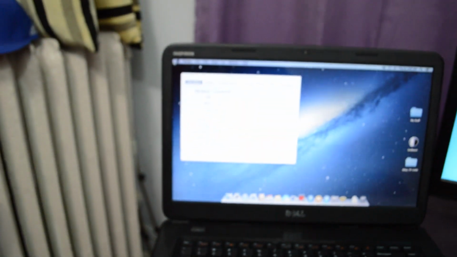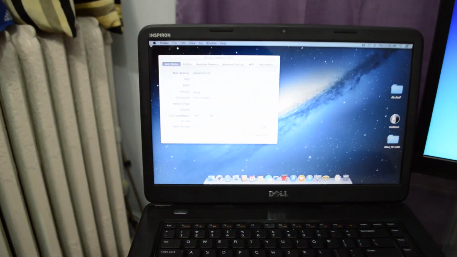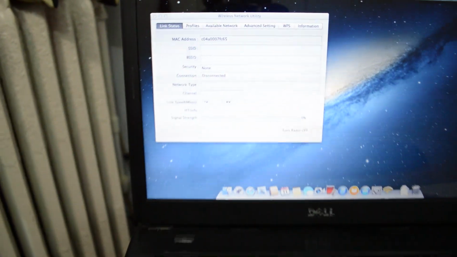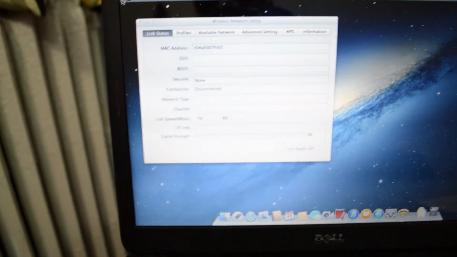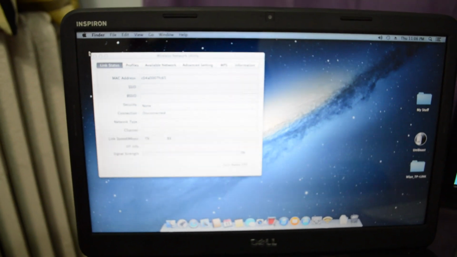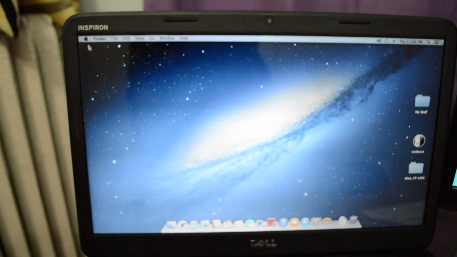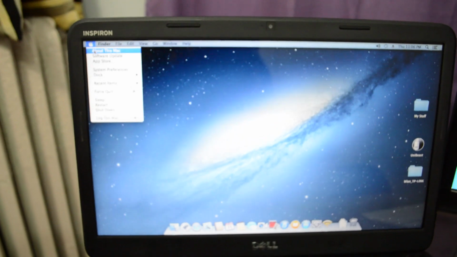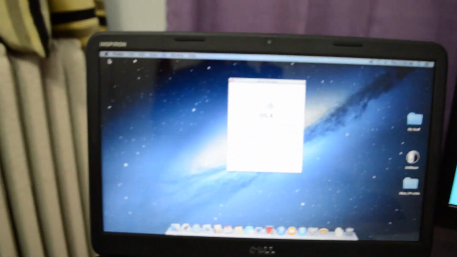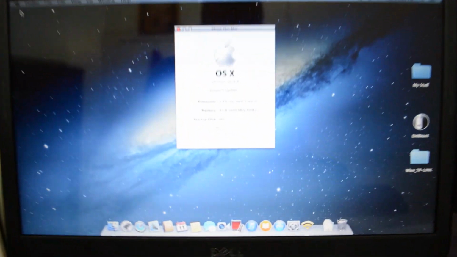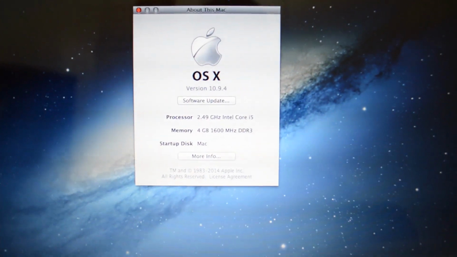One partition I named boot. I left the Multibeast there, on the same USB, and as you can see, my wireless dongle right there. I left the partition there, the same partition that we install Mavericks, or Hackintosh, with. So when the computer turns on, it goes to that same stage of the installation. It gives you the option if you want to install or whatever.